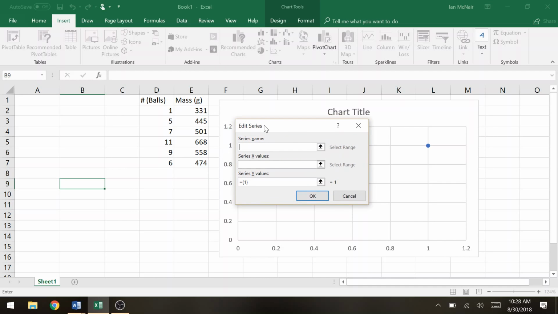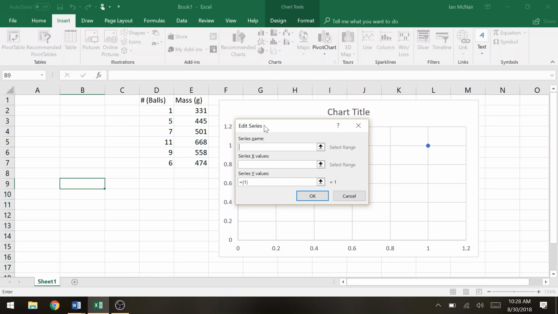Our series name is going to be our dependent variable versus our independent variable. In fact, that's usually how we're always going to title our graphs, the y versus the x. So when we're looking at this, which one is y, which one is x? What do you guys think? Let me get one person to answer that. What do you think? It's okay.